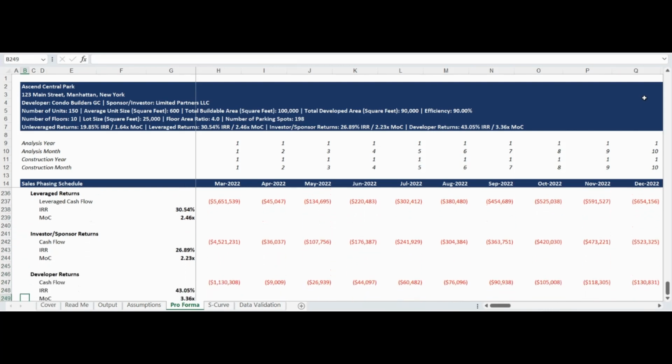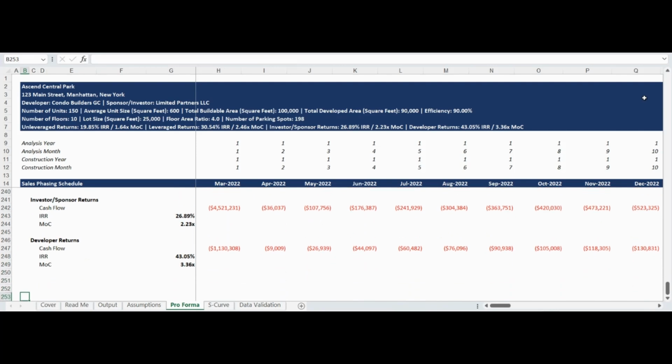The next return metric is the investor and sponsor level return. This return is on a levered basis and includes the impact of fees and promote paid to the developer. The final basis is the developer level return. The developer return is levered and includes the benefit of fees and promote received through executing the project. As a rough guideline, developers will typically seek to deliver returns between 20 and 30% to investors and sponsors. The developer receives an outsized return from the fees and promote received through executing the project.